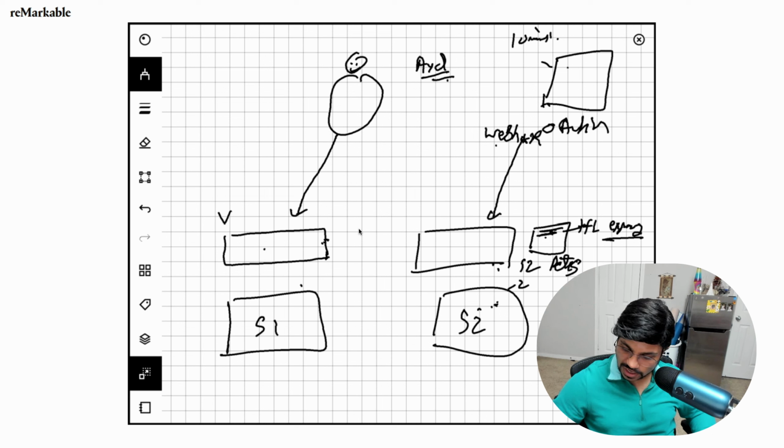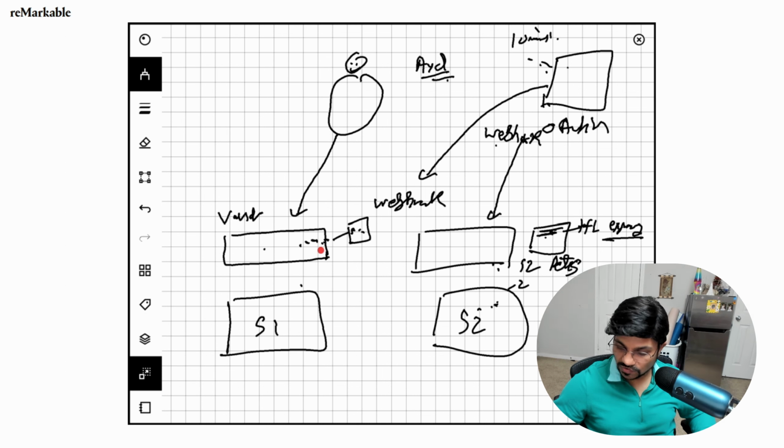Whenever the validation request would come for the token, since the Redis is installed here as part of the webhook flow, as soon as you revoke the token here, it would invoke the webhook: hey, service 1 is the audience and this token is revoked. This is local, so during local validation this would be way faster, and most of the time this would be empty, and when it's empty the request to check won't even happen. So you save all this time. The only thing you would have to take care of is that you should have the webhook.